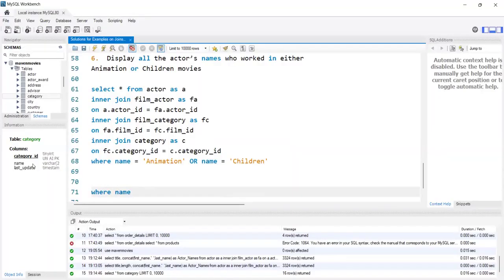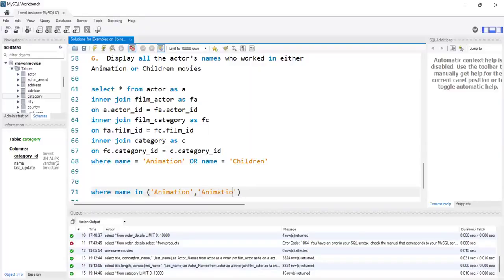What is that? In operator, correct. I can write the in operator, and inside the in operator, I will basically give the names. The in operator also will do the same thing, right?